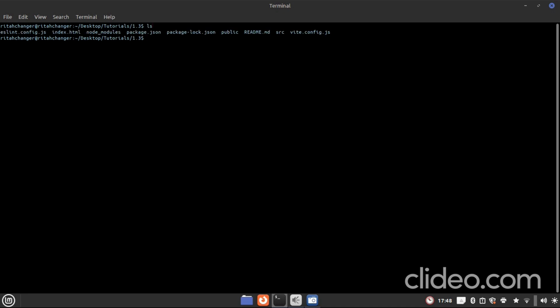If you do not have this project folder and maybe you want to create it, you can just run npm create vite@latest. If you want it to be there, you can just put a dot slash so that any folder or project that is being created is going to be created at that working space.